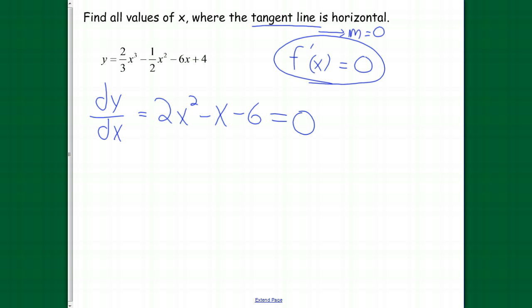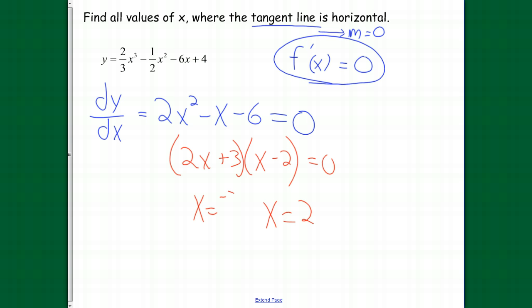So now it just becomes solving a quadratic that is already set equal to 0. So that means we just got to factor this thing. It's 2x and x. It's going to be 3 and 2. So let's go with a minus 2 and a plus 3 here. That gives us a negative 4x plus 3x. There's our middle term, so that's good. And so what that means is we set each of our factors equal to 0. We get x is 2. We get x is a negative 3/2.